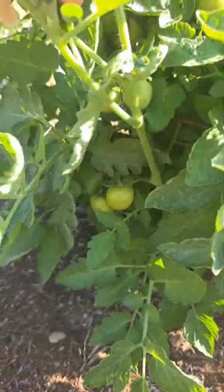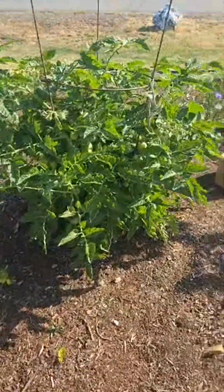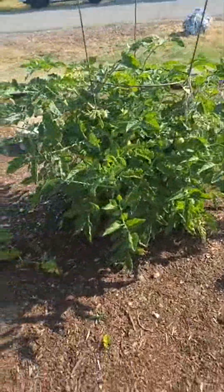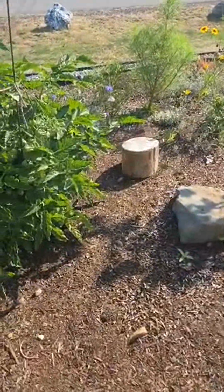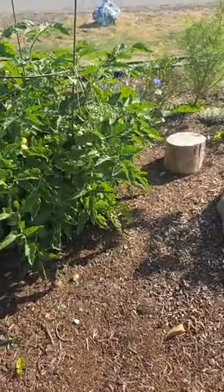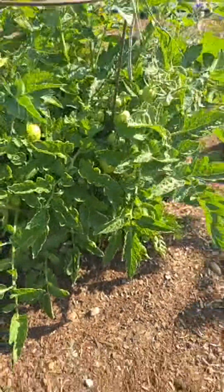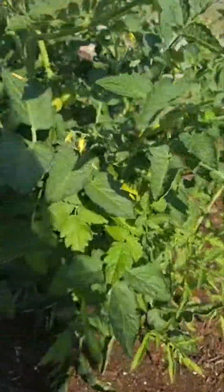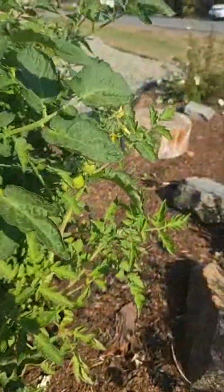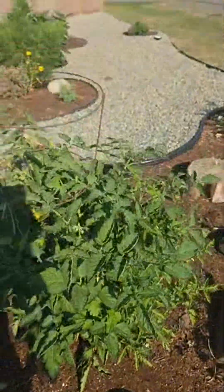Nothing is ripe yet, but it is absolutely loaded with tomatoes. This is so wild. I really need to come in here and do a lot of pruning and cleaning up, but this plant itself is gorgeous. Even if there's no tomatoes that ripen, I think they will ripen. It's still very hot out most of the time. And there's a lot of cherry tomatoes on here, which is so wild. And it's still full of flowers. There's a lot of tomato flowers on here still. So that was an unexpected surprise.